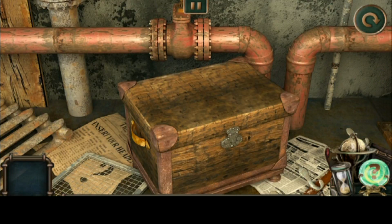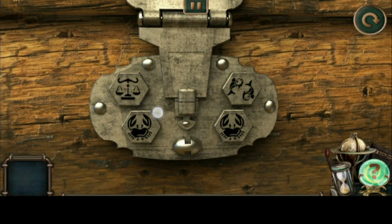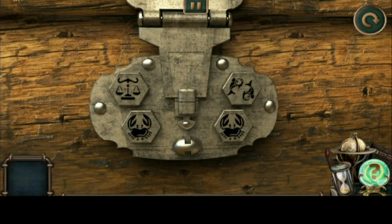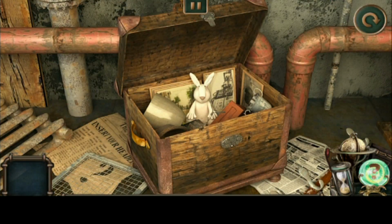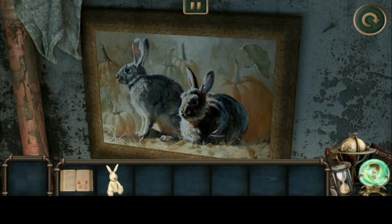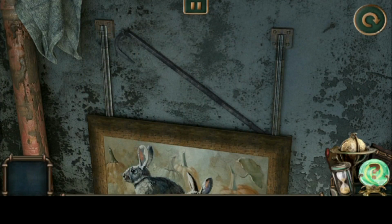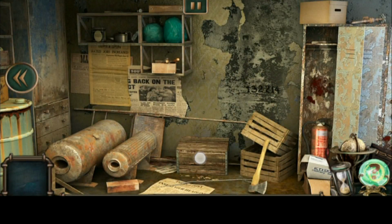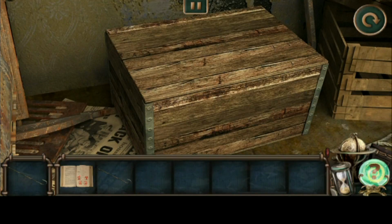And if you take another look on the book, you know which symbol is which number, and you just enter this code: 1, 3, 2, 2, 1 and 4. And you click somewhere here and the box should open up and you find this teddy bunny. With that bunny or rabbit we go over to the picture here, and if we use the rabbit on the picture we can remove it and get this metal rod or crowbar, and with the crowbar we return to this box and open it up.